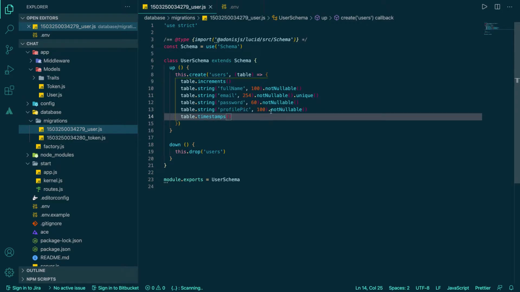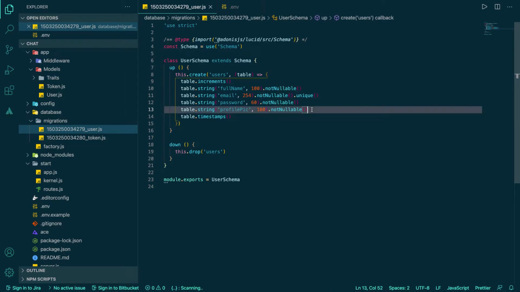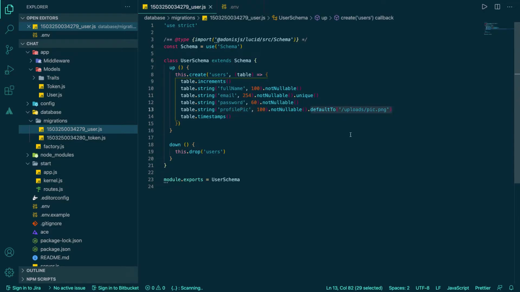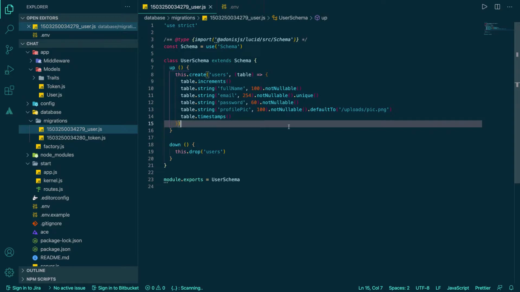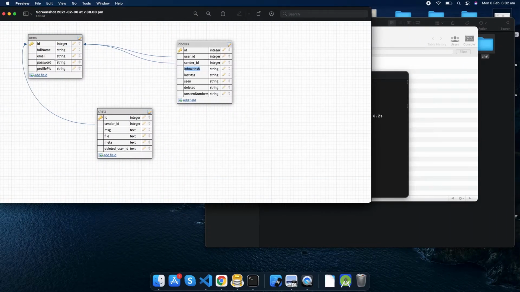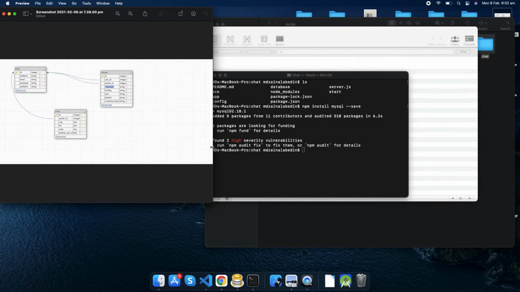Okay, so we are going to take this, and this is again not nullable, and we will have a default picture. We can have a default picture, and this picture can be a PNG. So we say default, so that means we will have a default value already. Okay, I think we're fine with the user table, but let's see what we have here. I think it's totally fine right now.